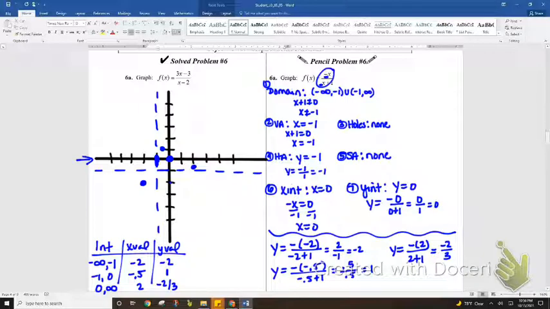So I can see on the left side of the vertical asymptote, I have that single dot on the bottom left. So I'm just going to draw in my graph and shape it by those asymptotes. And then on the right side of that vertical asymptote, I can see those 3 points. I can just connect the dots and shape them by those asymptotes. And so there is our graph.